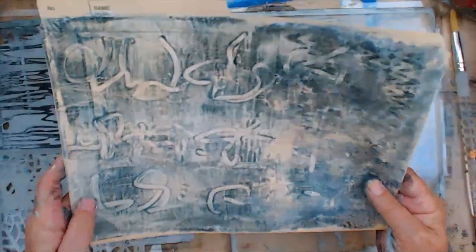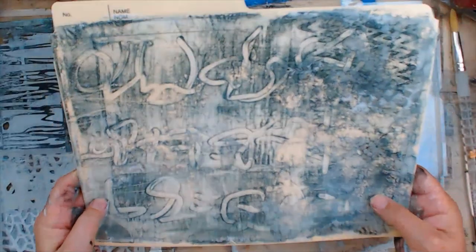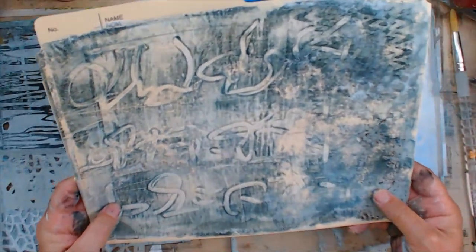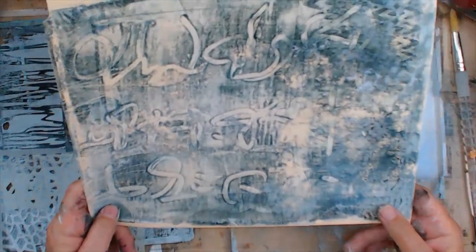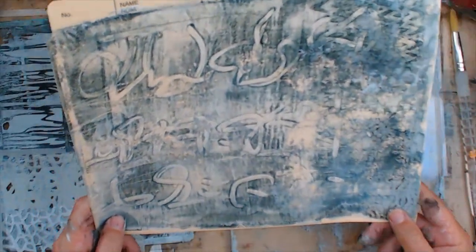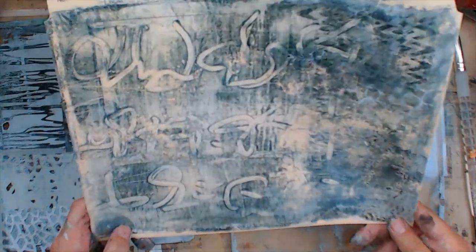That's cool. Like writing on a wall or whatever, or on a windshield. That's what it reminds me of. You know, if someone writes on your windshield in the rain or on a foggy day, that's what it kind of reminds me of.